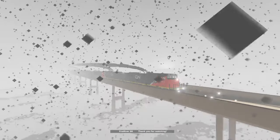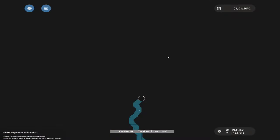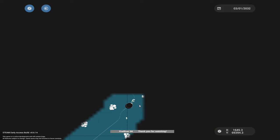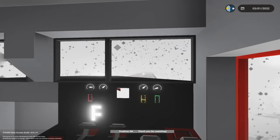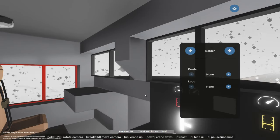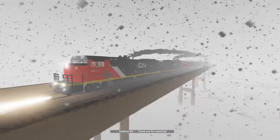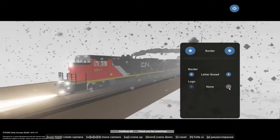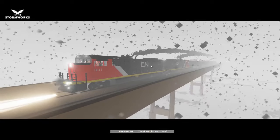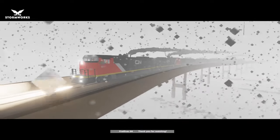Wait for a corner to come up and then just come in. It's coming around the bend. We'll add a border. We will add the game because we would like to advertise the game out.